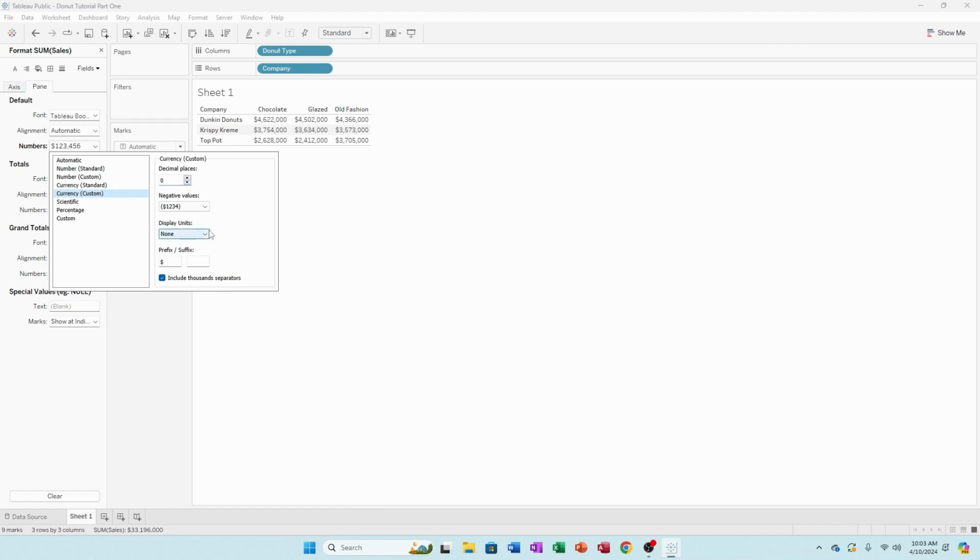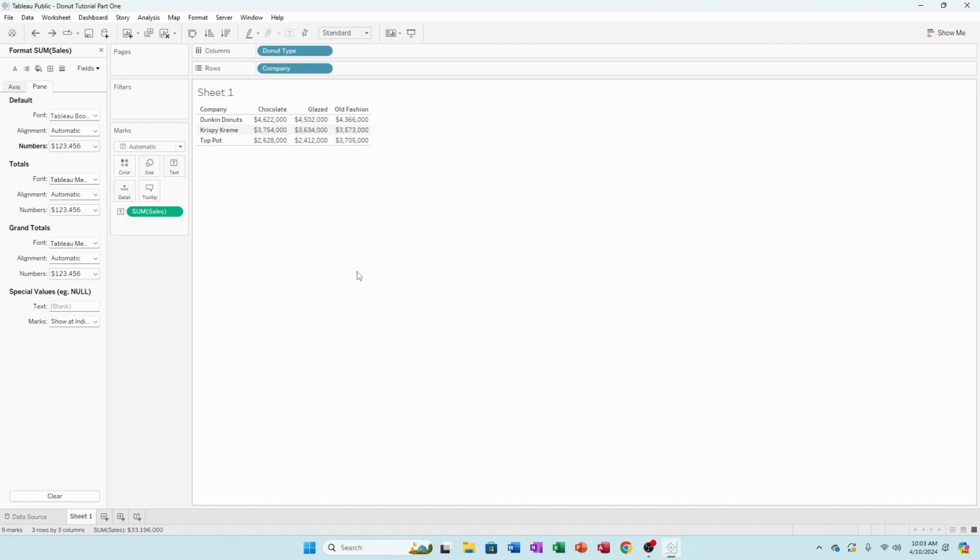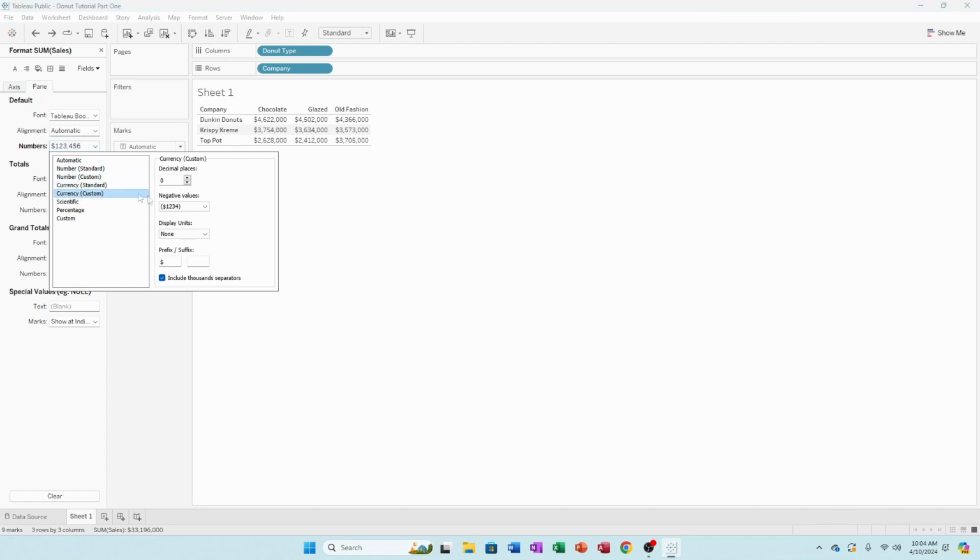Now, if I wanted, I could also change the display units, because as you can see, in the hundreds place, they're all zeros. So if I wanted to get rid of those zeros, I could by making the units within the thousands. I'm not going to do that, but if you like the aesthetic, feel free to implement that. You could even go as far as millions, honestly, because they're all within that range.